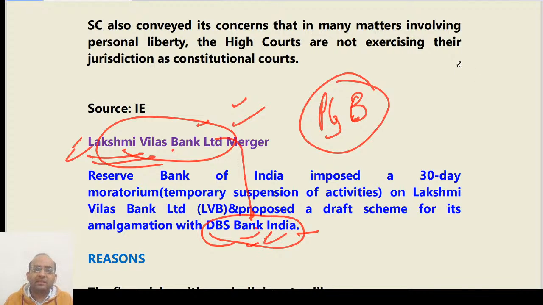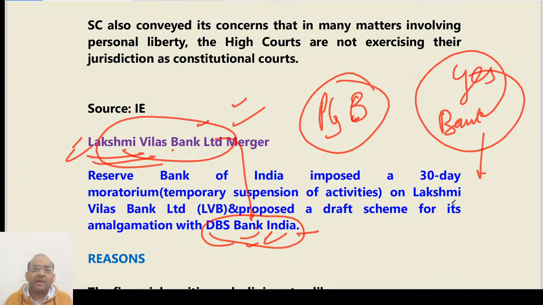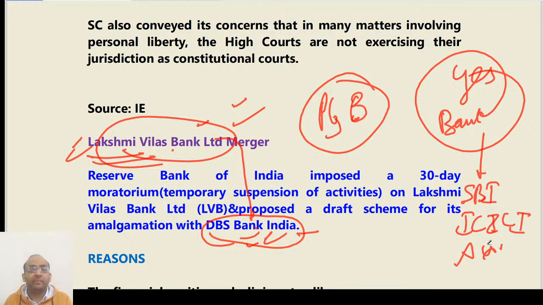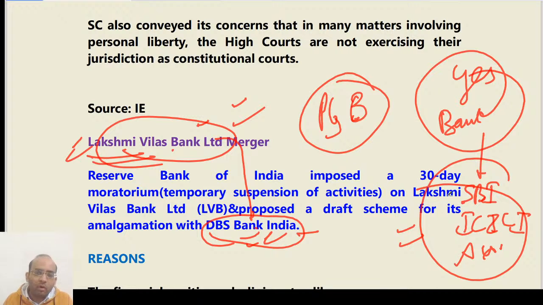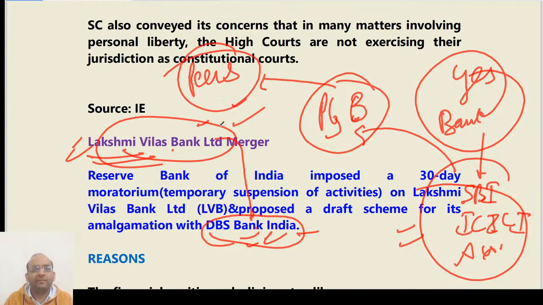Okay. So in the Yes Bank case, it had failed. Yes Bank has been taken over by a consortium of SBI, ICICI, Axis Bank, Kotak Mahindra Bank, etc. So the banks, whether in public sector or private sector, both collectively are taking the responsibility of the failure of their peers. If their peers fail, they take responsibility by merging them.